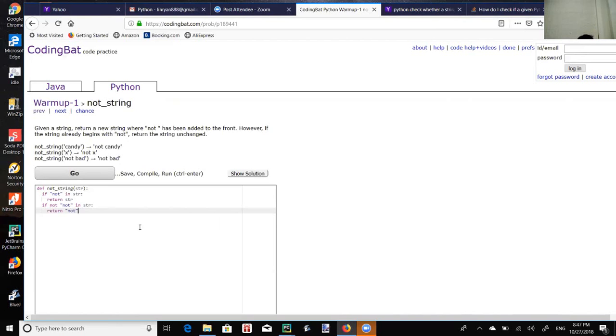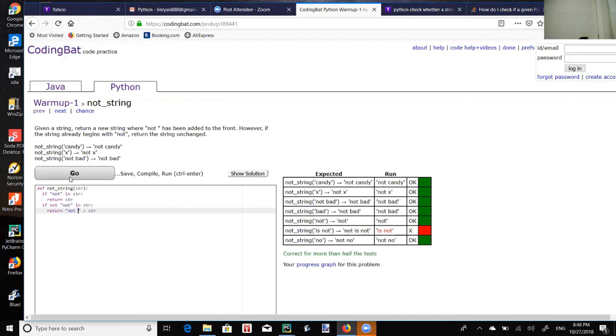And then connect it with the str. How can you connect the two strings? Connection of strings is plus. And here you also need to add a space. Okay?